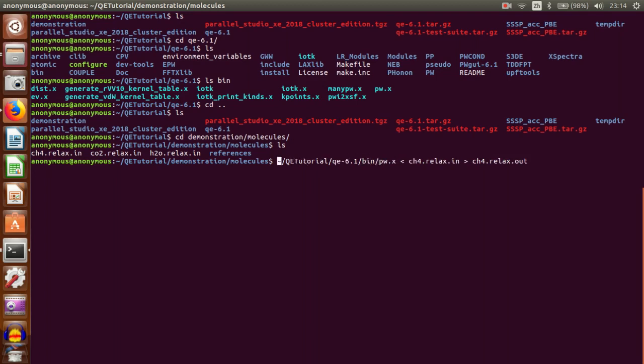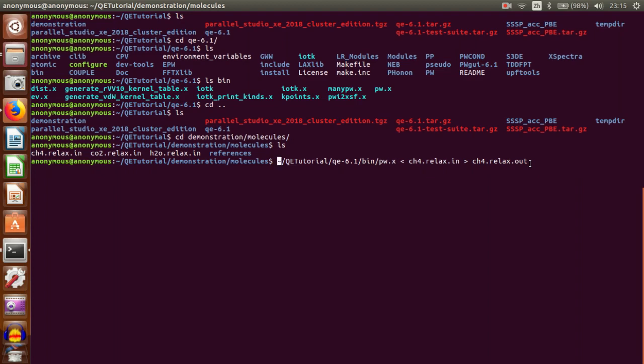Another thing that is important is that if you run it this way, it will only run on one CPU, on one processor. If your CPU has 4 cores, you need to use mpirun -np 4, and then it can use all 4 cores. I will not use it here because sometimes this command gives some problems, and it is better to try to execute this command first, because this is the most basic one.